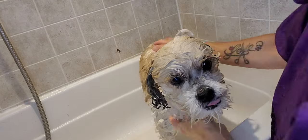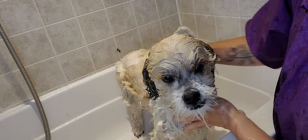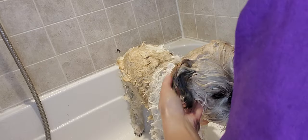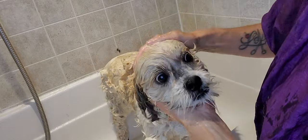We get nice and in there, get all the fur nice and clean, so that it allows me to get a cleaner cut on him. All lathers up nicely. Okay, now it's time for the legs. Usually the legs are the most dirty, just because of where they're walking and how low they are to the ground, of course. So always make sure you give them a good scrub in the legs.